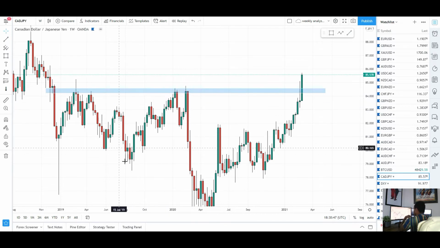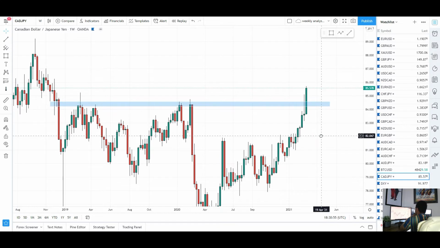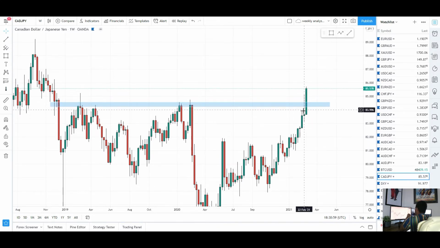We do see big movements to the downside, so if it is a false breakout, we can be expecting to see a big reversal for CAD JPY and price come a lot further to the downside. But if it is not a false breakout and price is generally breaking through this area, can be expecting to see price have a bit of a retrace, because again we are a little bit overextended here on the weekly and the daily.